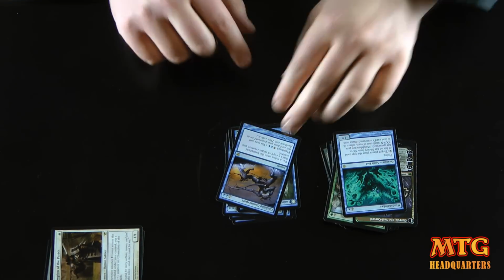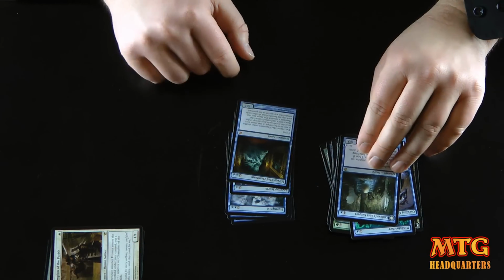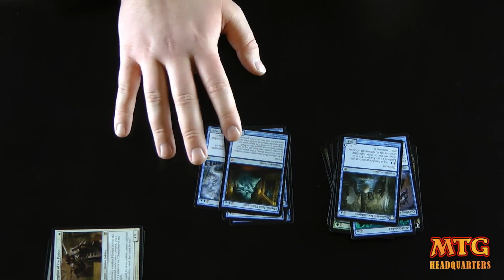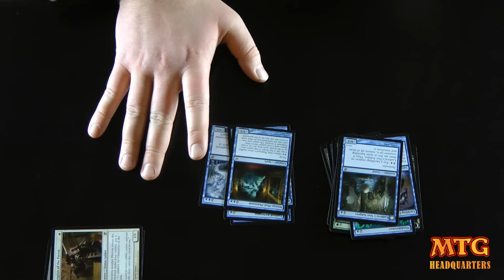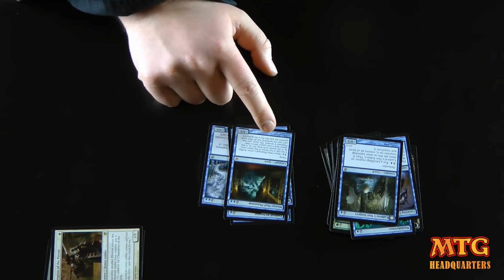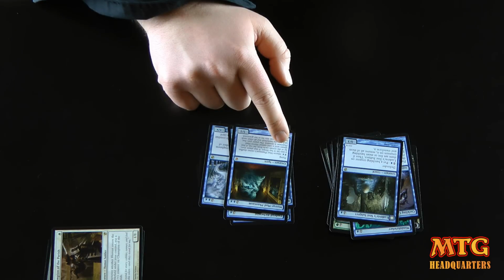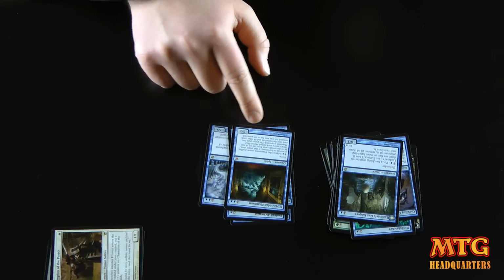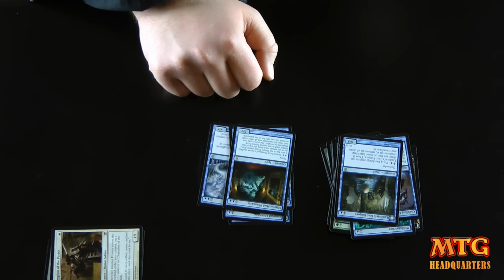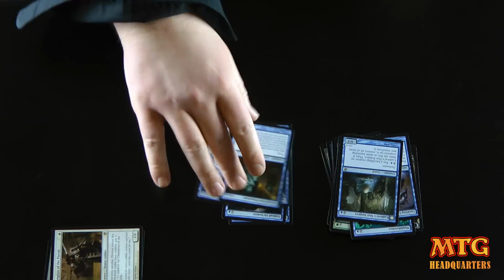Mindshrieker, Cackling Counterpart, Ludevic's Test Subject. Here's another mythic rare, Mirror-Mad Phantasm. It's kind of a weird card. It's 5 mana to cast. It's a 5/1 flying creature. But its ability is, for 1 colorless and 1 blue, Mirror-Mad Phantasm's owner shuffles it into his or her library. If that player does, he or she reveals cards from the top of the library until the card named Mirror-Mad Phantasm is revealed. The player puts that card onto the battlefield, and all other cards revealed this way into his or her graveyard. Interesting.